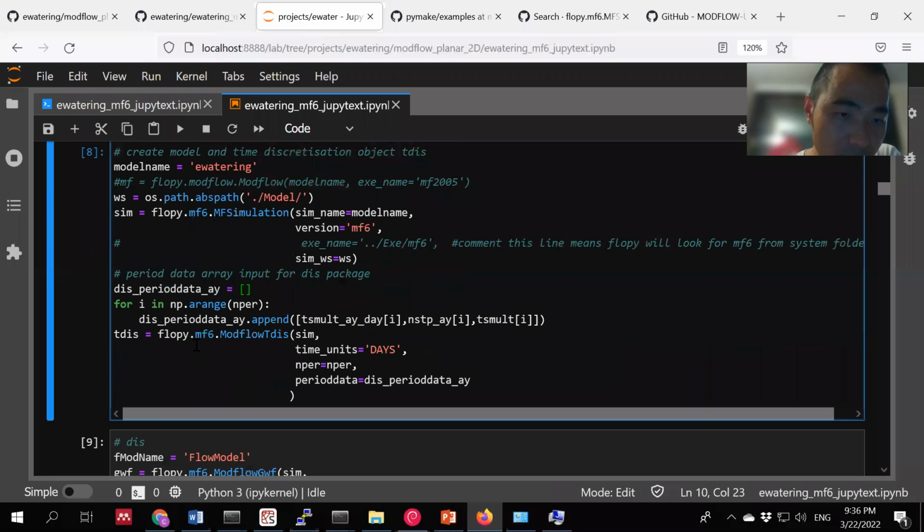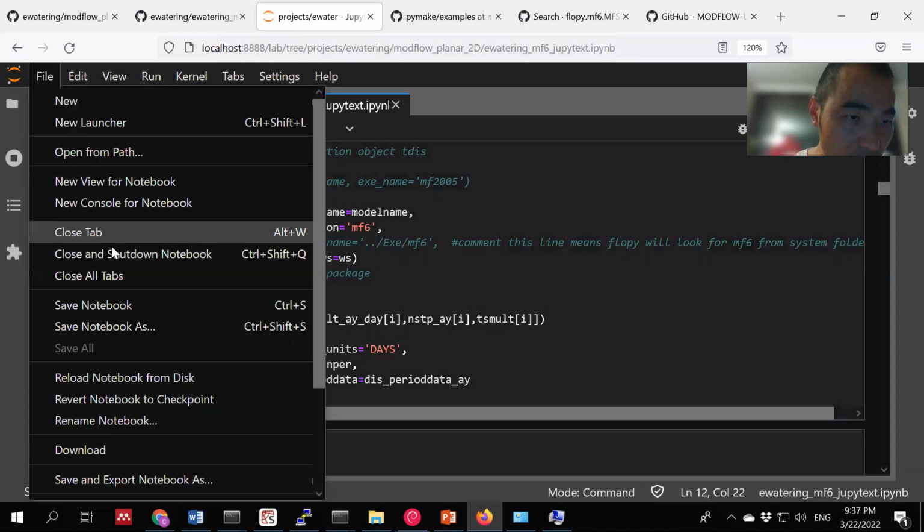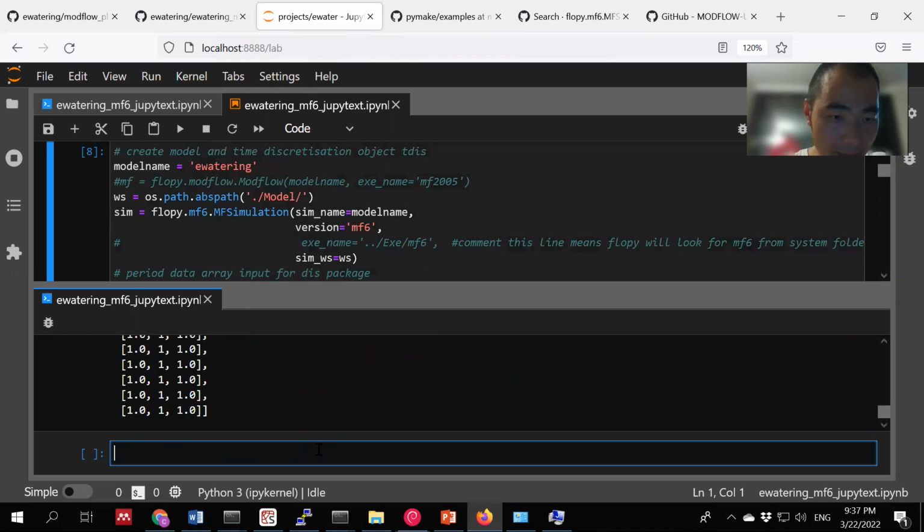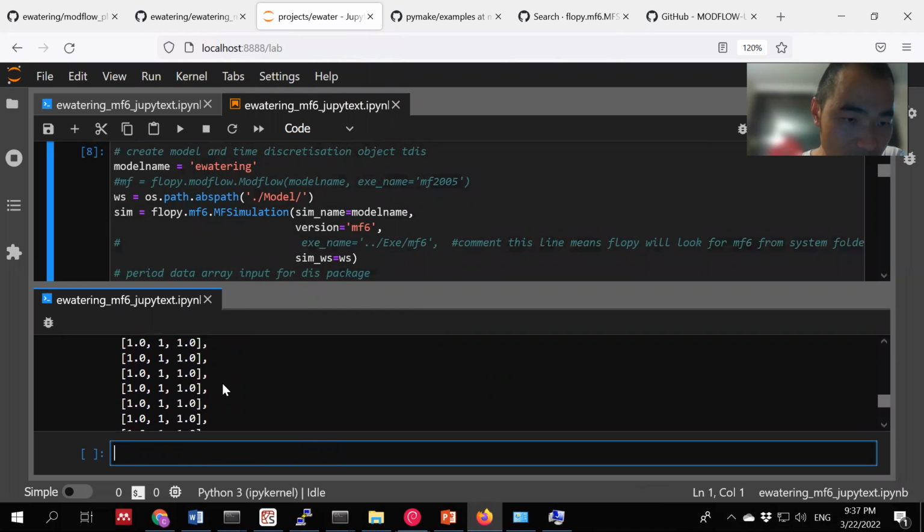Now, let's go a bit further. So now we create an empty DIS periodical data, and this array basically tells that this is an array. Within the array, I create a kind of DIS periodical data array. If you would like to see the size, you can get a console and run it here. So what does this unit look like?